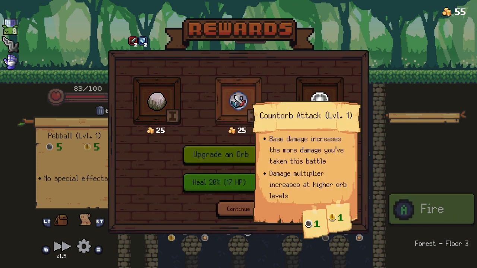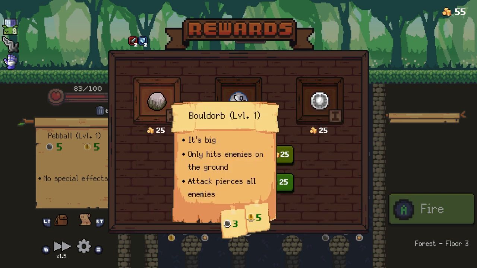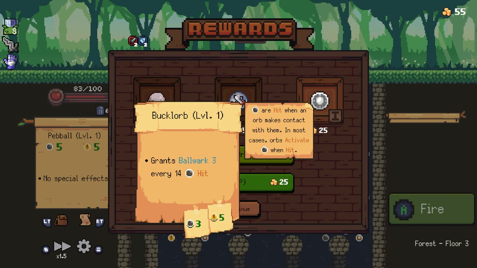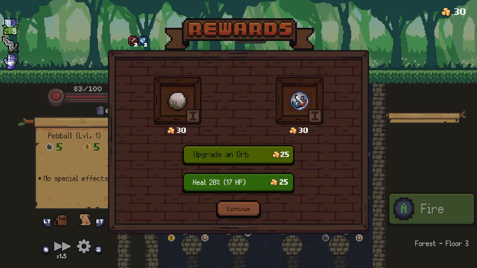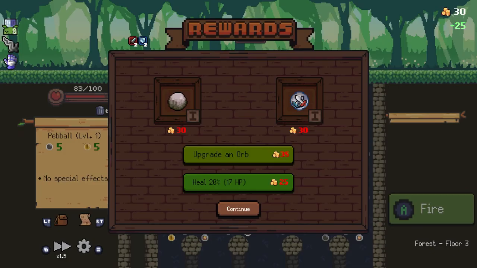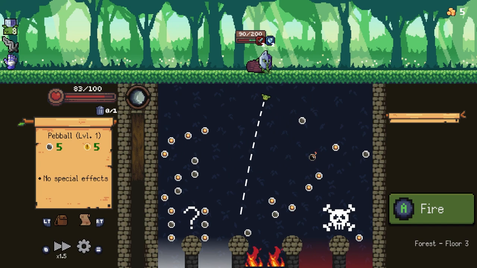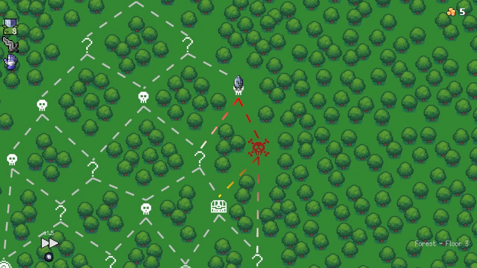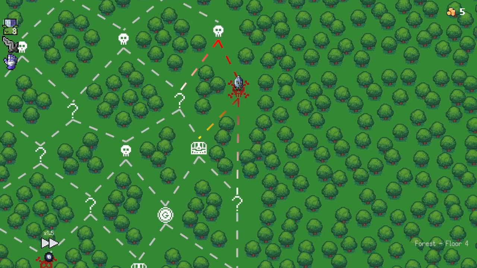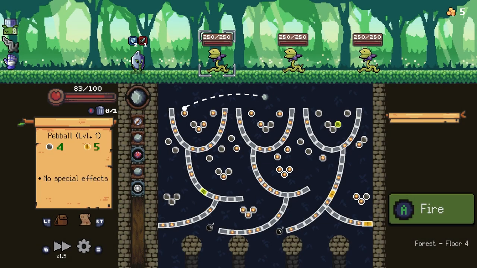Base damage increases the more you've taken. The more damage you've taken this battle, damage multiplier increases higher level, but honestly, I think we have to go for Bucklorb. Give it to me. And we will upgrade Bucklorb, I think, immediately, because we need sources of Bulwark, and we also need sources of... What? Generally just Bulwark. Okay, well.